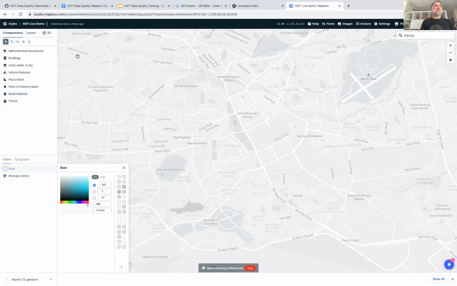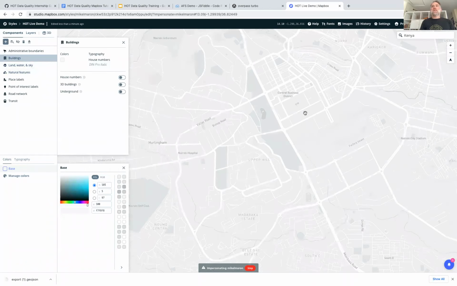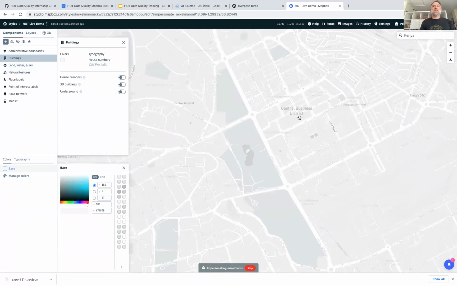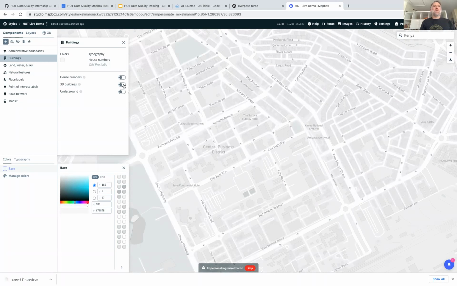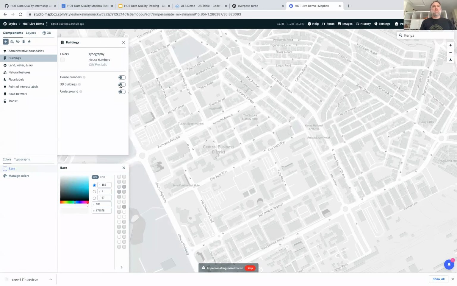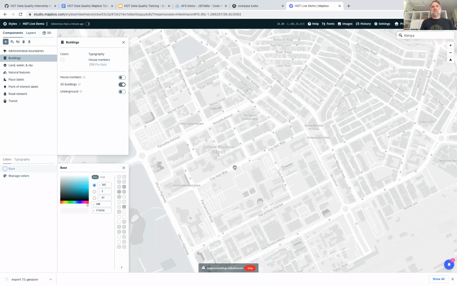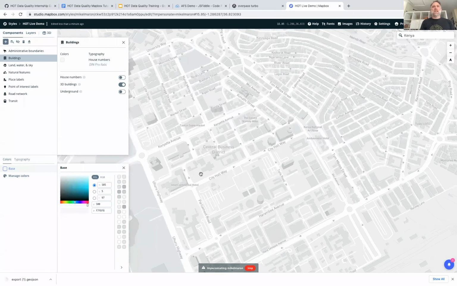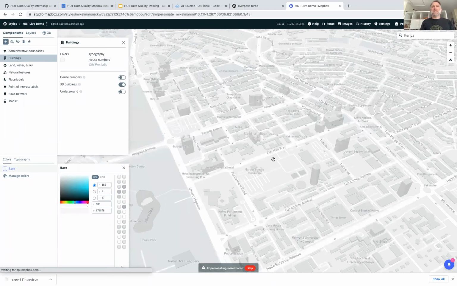And this will be kind of fun. Here we can extrude our buildings. So you can see all the building footprints there, but for the buildings which have details on height, you can see that this is not every building, but you can see some of them. That's the Kenyatta Center here, I think.